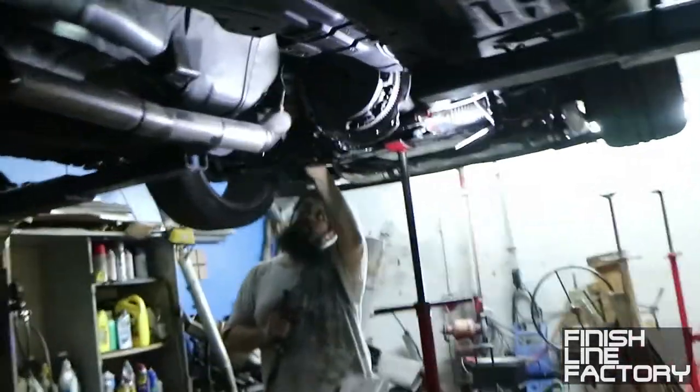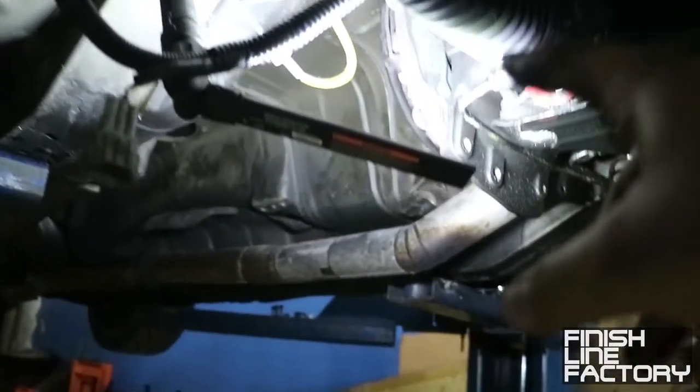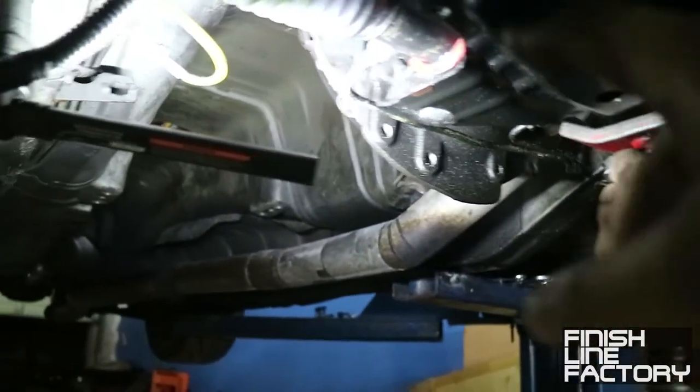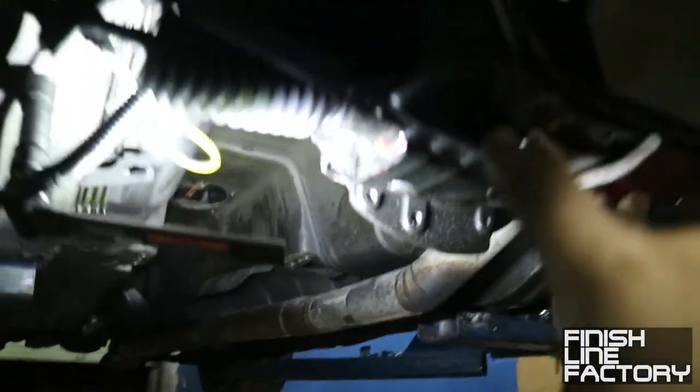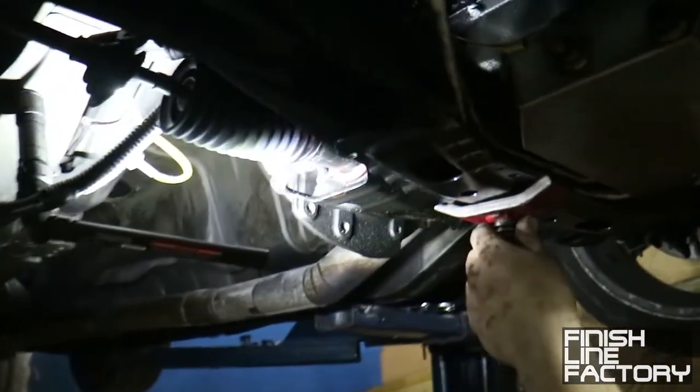What you doing, Paul? Oh, loosening the motor mounts? Okay, so what I like to do is loosen the motor mounts and tilt the engine back a little bit to ease installing the tranny, but Paul likes to lower the subframe a tiny bit, not enough to remove it, but just enough to lower the engine to make the install a little bit easier.